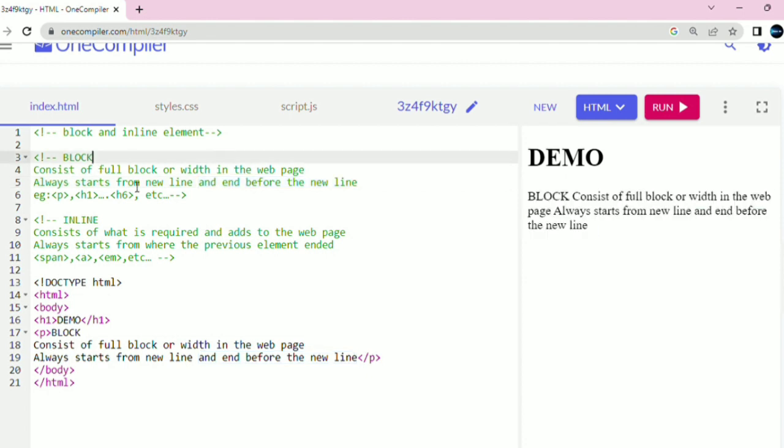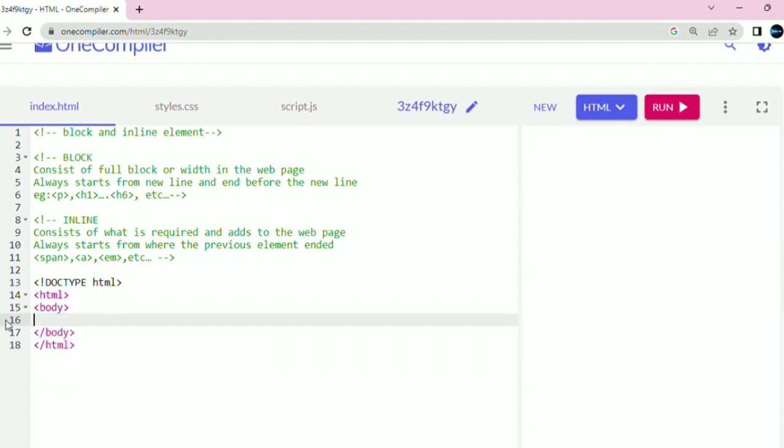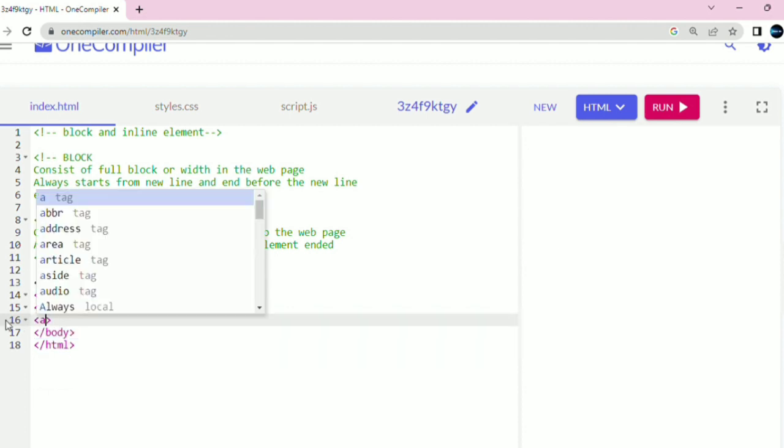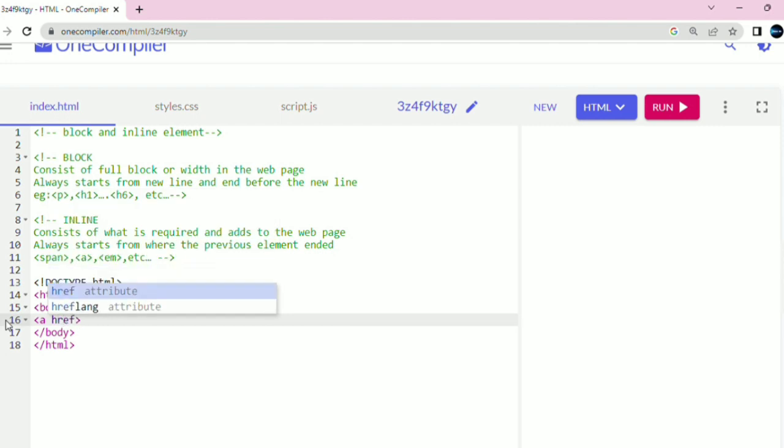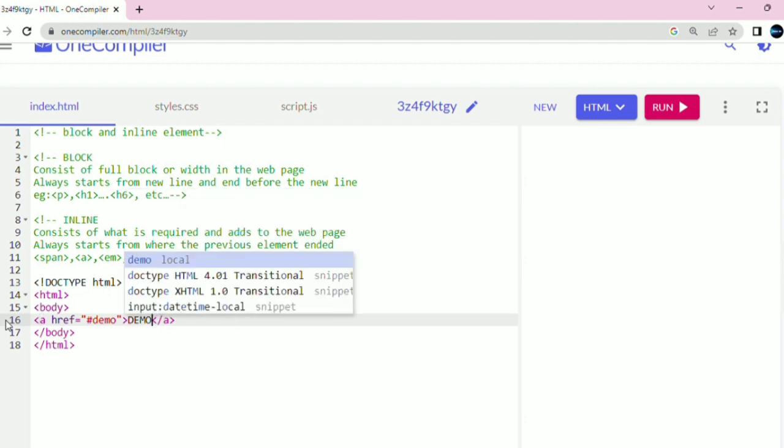This is for the block level element. Now I am coming to inline. For inline I am clearing this example. Now I am using the anchor tag and giving some reference name, just for the sake of it, and here I am giving the end tag, and inside that I am giving just some name.